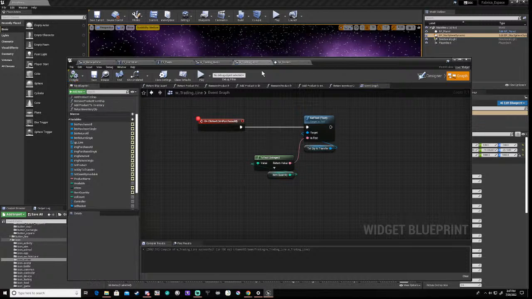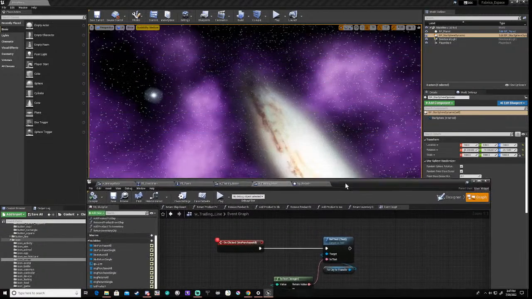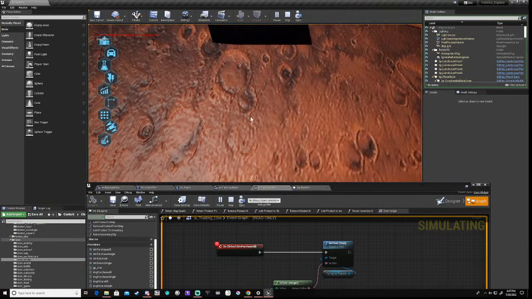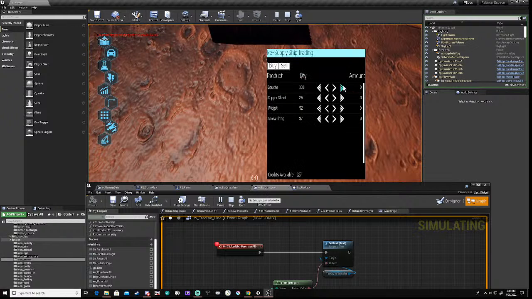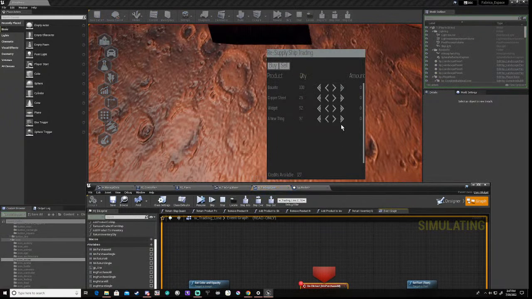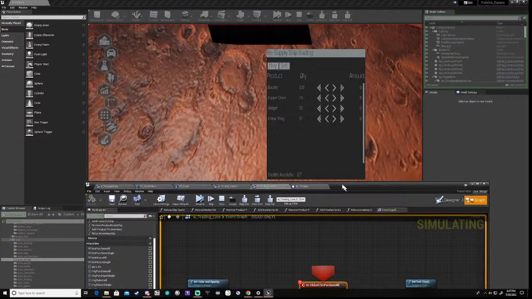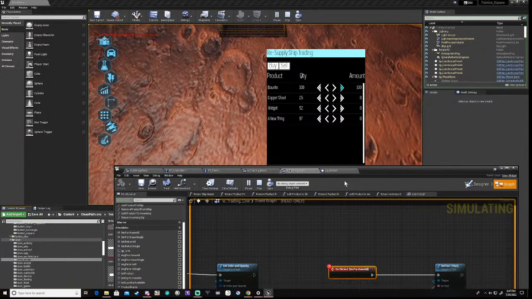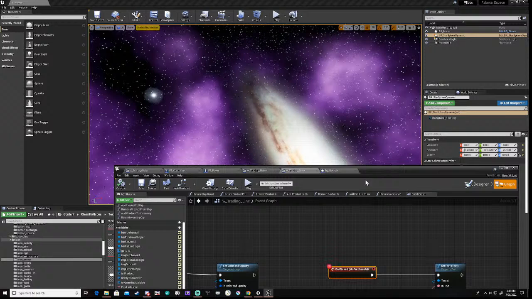You can save that, play that. Right, so that's doing what we want at the moment. Resume that, and there we have the 100. Okay, now we need to remove it from this, and we need to return the price and multiply it out so that we know exactly what the price is going to be.